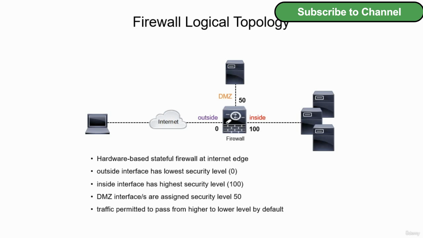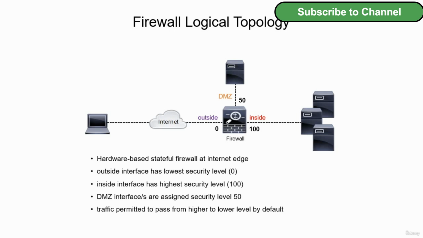The inside interface is 100. This is a Cisco firewall example. That means that's the highest level. So if your traffic goes from outside to inside, you're going to need explicit ACLs on that firewall to allow it. And I say ACLs, the firewalls use the same syntax as a Cisco access control list, but it is a firewall rule, so it operates differently than on a router. I don't mean to keep things confusing, but they are ACLs. They use the same syntax, but they work under different conditions.